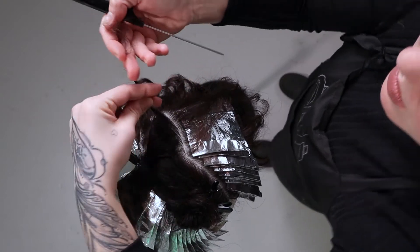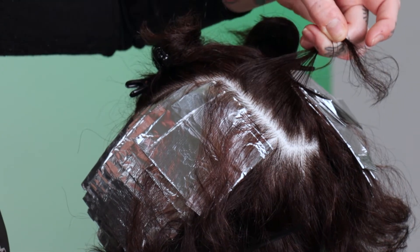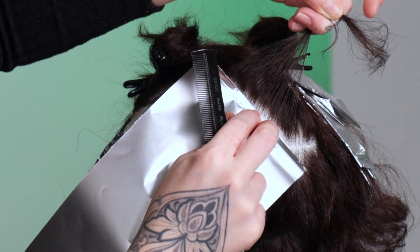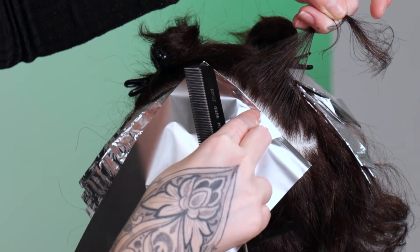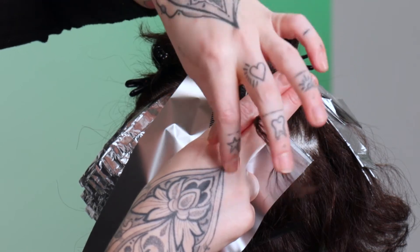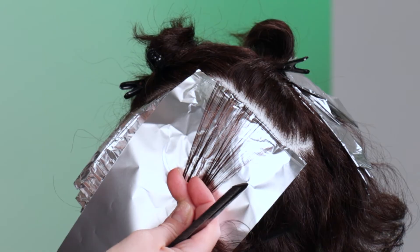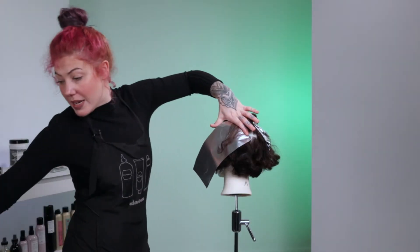I'm right-handed so now, using my left hand with firm over-direction away from the scalp, I'm going to pull that hair up and away. I hold my foil — which has its double fold at the top — by that fold. I place that at the root, use my two fingers to hold it here, and then use my thumb to steady it further down. All I'm going to do now is hold the foil with my thumb while I pass the hair in between these two free fingers. With my left hand I'm going to pull my foil up and my right hand is going to pull the hair down, then I can use the finger on my left hand to hold that hair while I take my product.